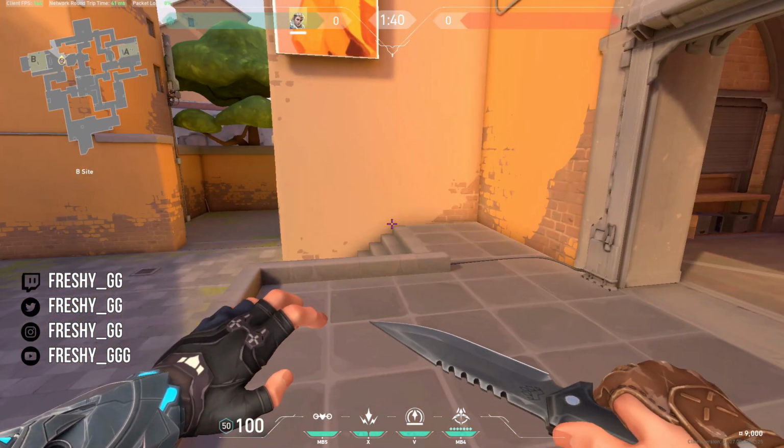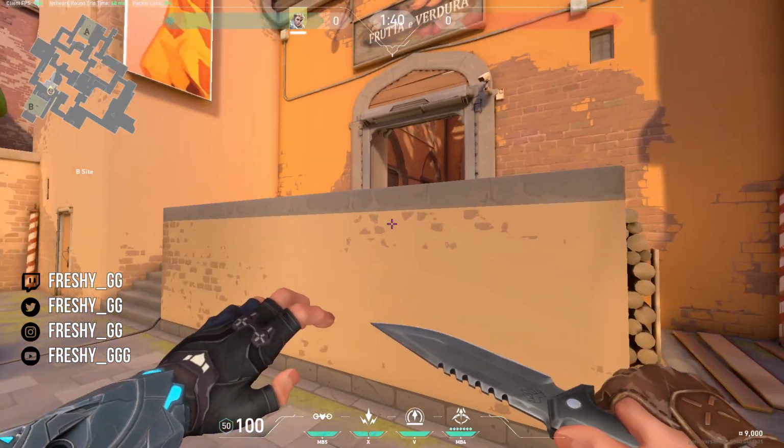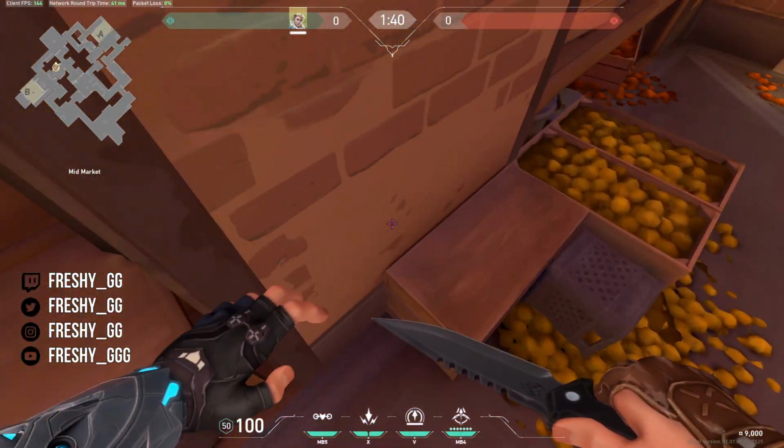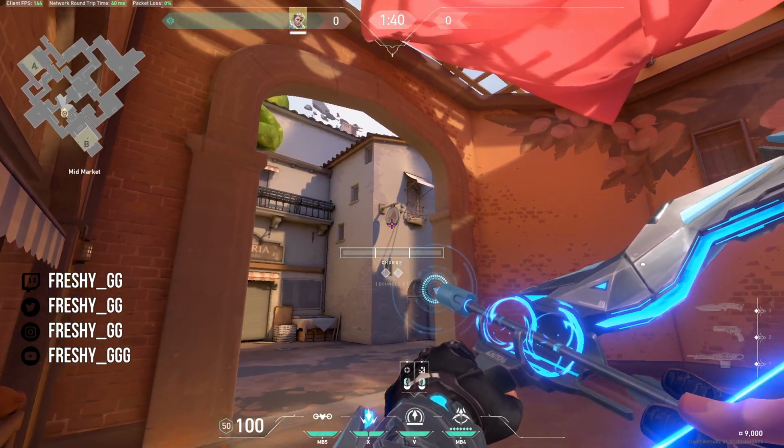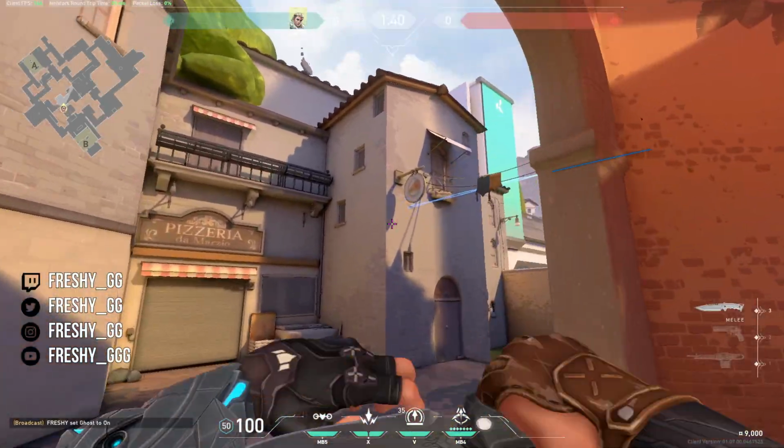Also another arrow for mid, in case you're playing B here, like I showed you previously. What I like to do is get stuck right here and aim literally in the middle of this, right under. Do two bounces and a full charge.